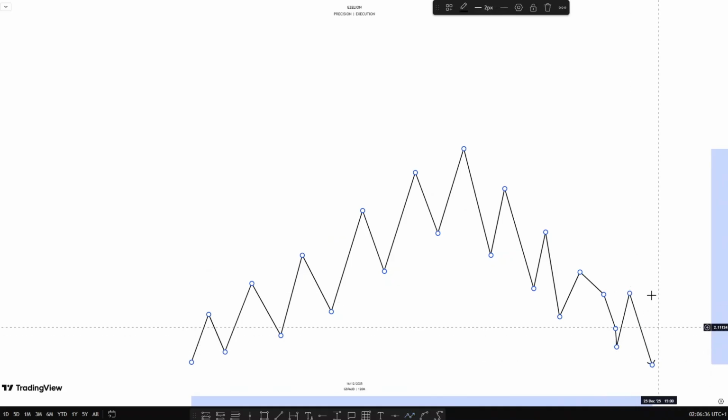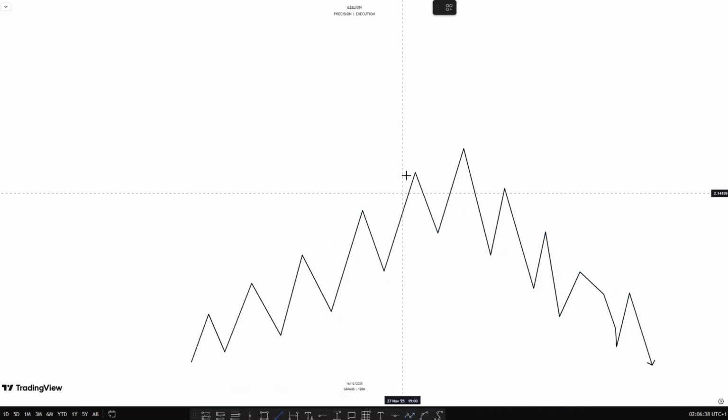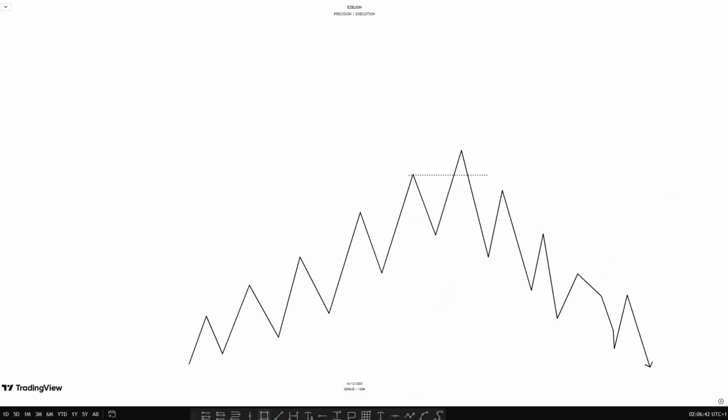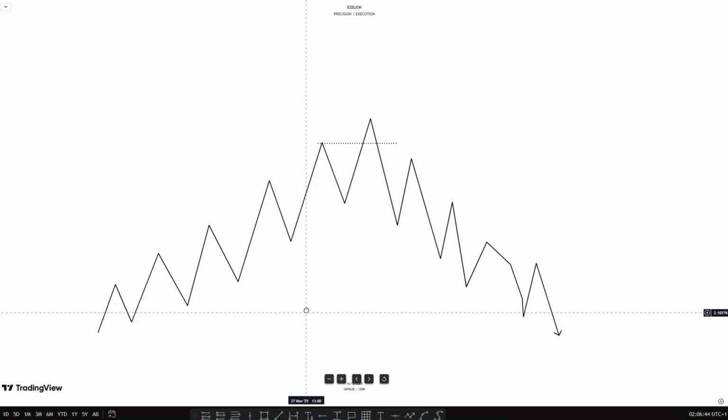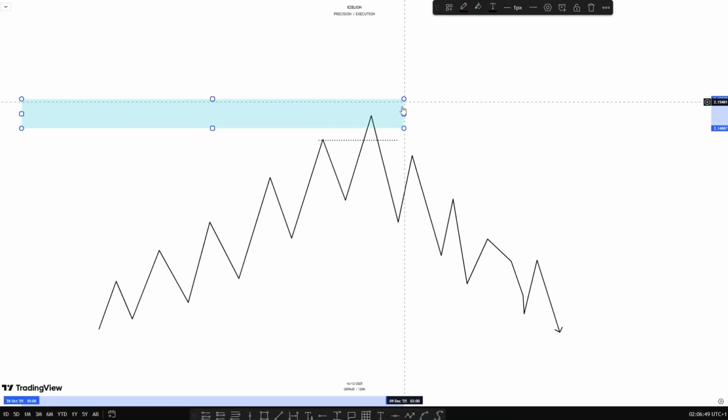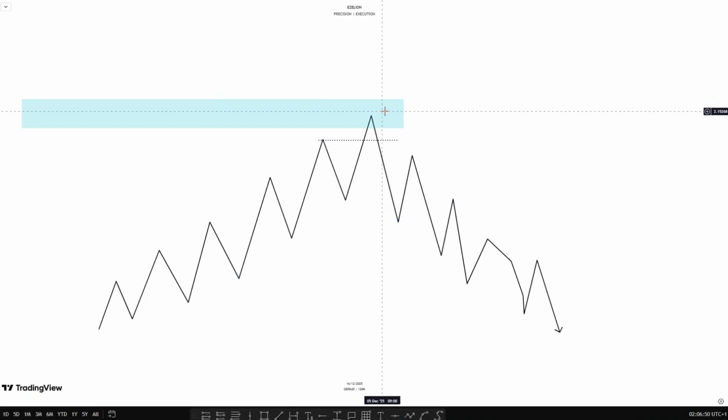You get the point. This last break of structure will serve as a liquidity sweep, and for you to have a valid market structure shift, it must be occurring at a higher time frame key level. That's one. So you want to see a liquidity sweep, and that's how to validate it. And you can look for divergence. Divergence makes it high probability. This is a crack in correlation, in case you guys don't know.